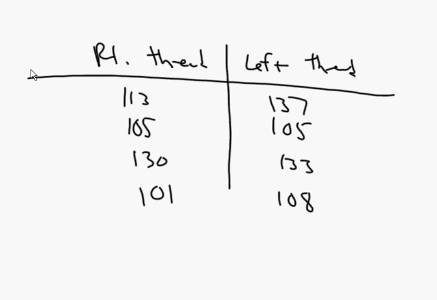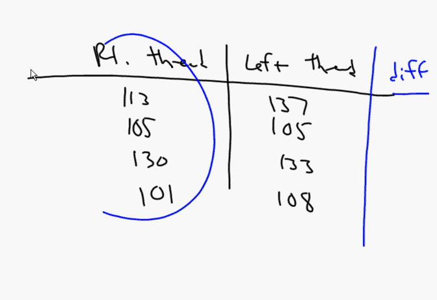Okay, so you can tell in this case what we'd be interested in is the difference. We would care about how much faster the same person was spinning the right-hand thread versus the left-hand thread. And we might suspect that this column here would have lower times, and the reason we would expect that is because these people are all right-handed. So maybe right-handed people are going to turn right-threaded screws more quickly than left-threaded screws. So we would be interested in the difference here.